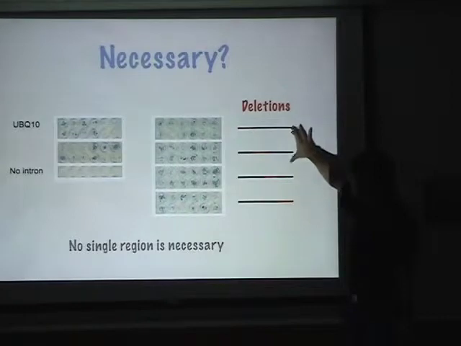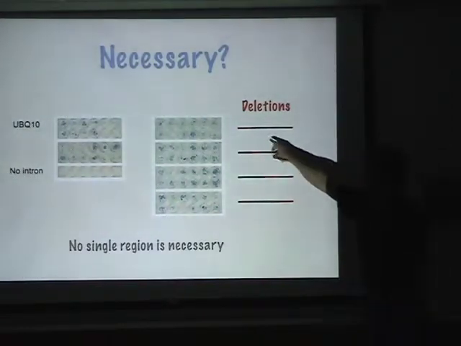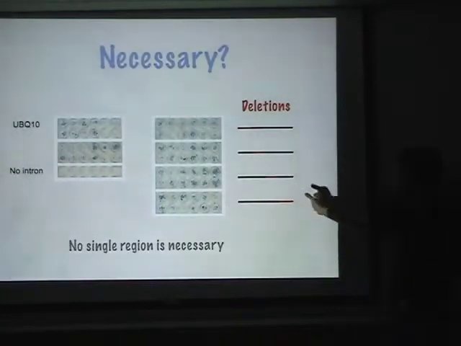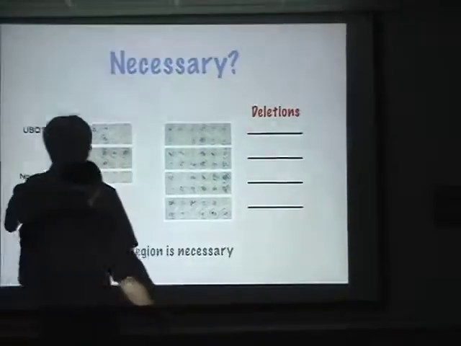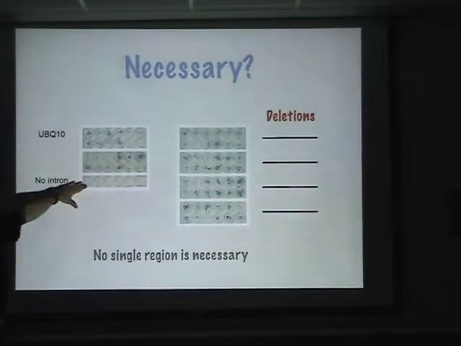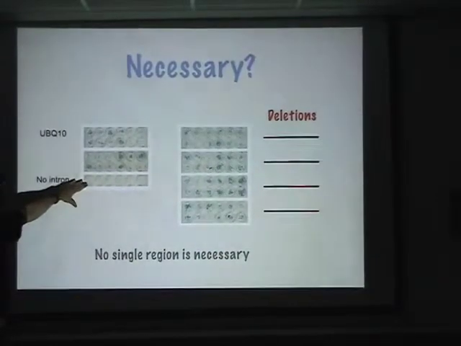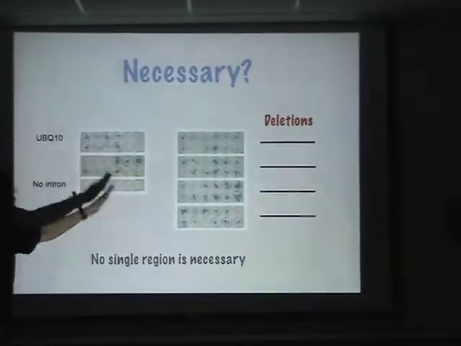So if this is the intron, remember this is that piece of junk DNA that we stick inside this construct, and that we're generally getting a lot of expression out of, the idea with these deletions is to remove part of the sequence, to break it, to hit it with a hammer, and see if it no longer works anymore. And the strange thing is in all these cases, now we're looking at an assay, an enzyme assay, where the blue color means, yay, lots of expression, and the white color means very little expression. And what you can see here is that when you delete any part of this, it still works.